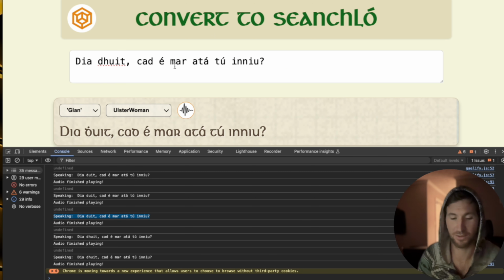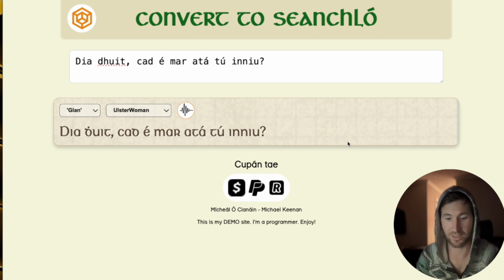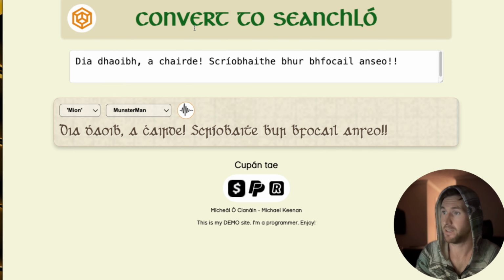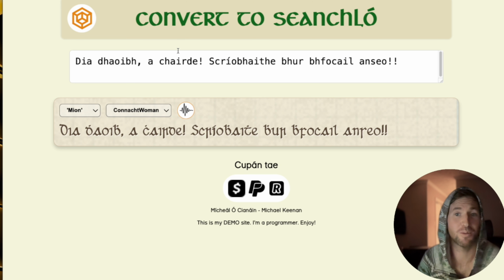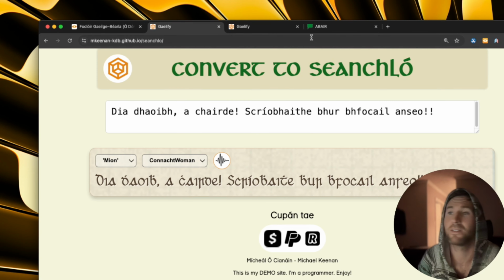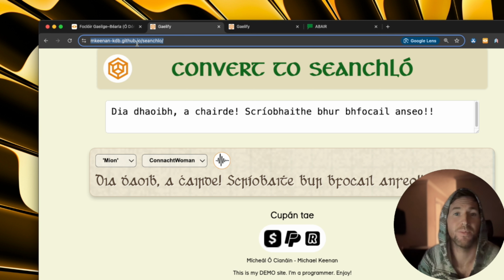Now if we look at both these side by side, let's see. This is the same as this. So those were all the changes. That was what was involved. I've updated the actual website. You can see the link here. So that's on my GitHub, and you can find it from my YouTube page as well.